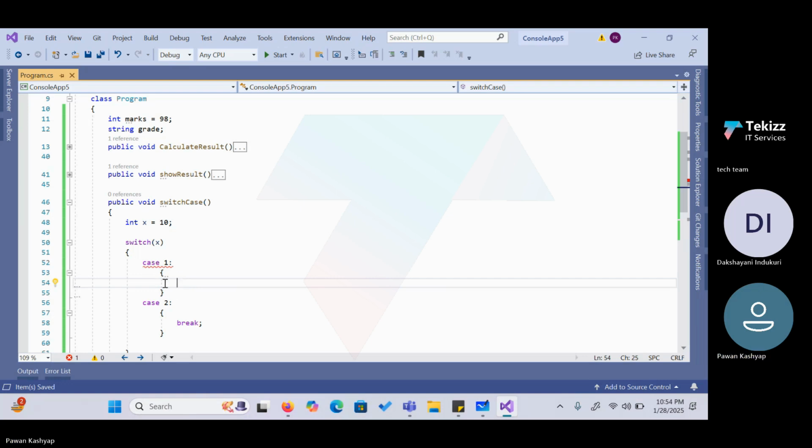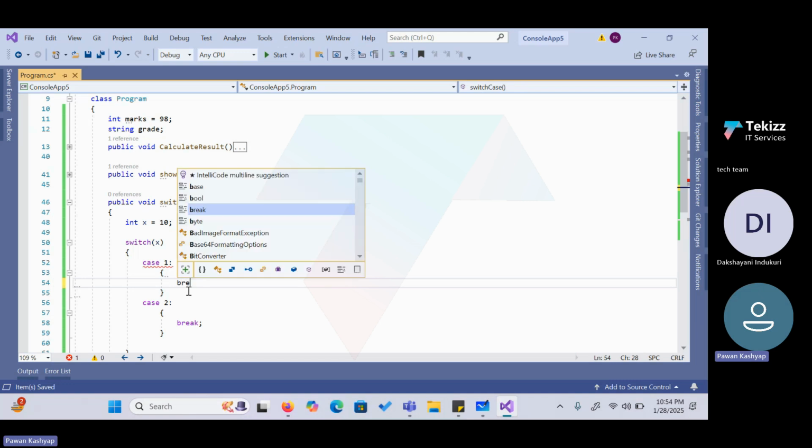It means if we are not giving the break, maybe the system could execute case one and then move to case two as well. But this is not allowed. We are supposed to provide a break statement.